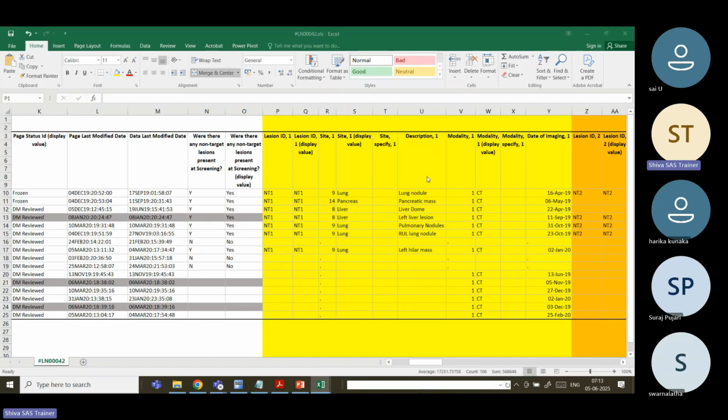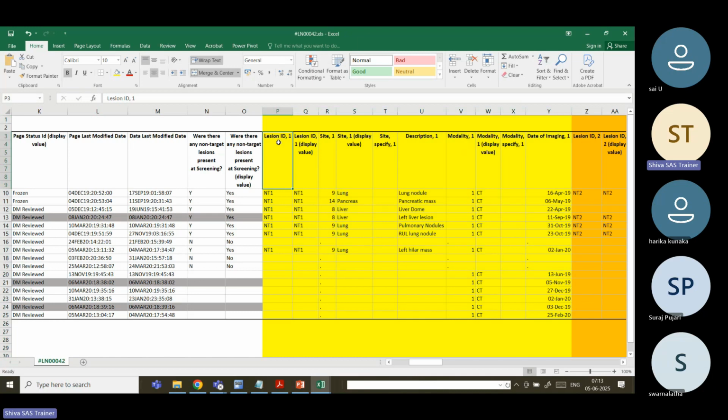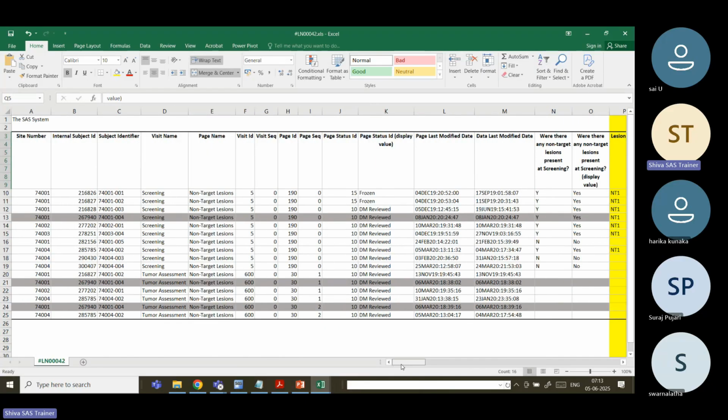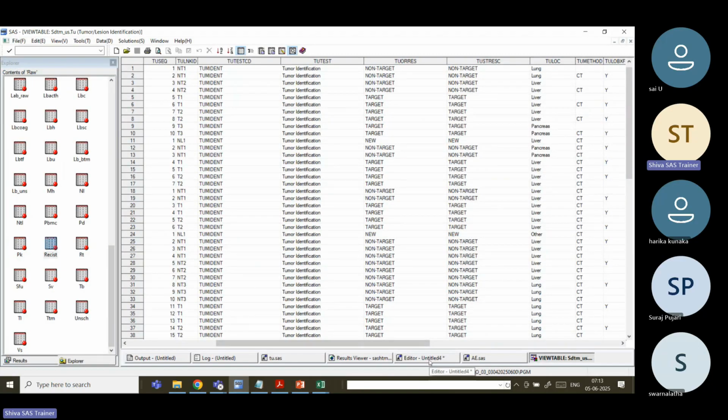It must be collected. If the first lesion is there, then all the related info is there; if a second lesion is there, then that. So there is a standard way. If it is not collected, if it is not present, we can raise the next query: why is that particular site's information not populated?